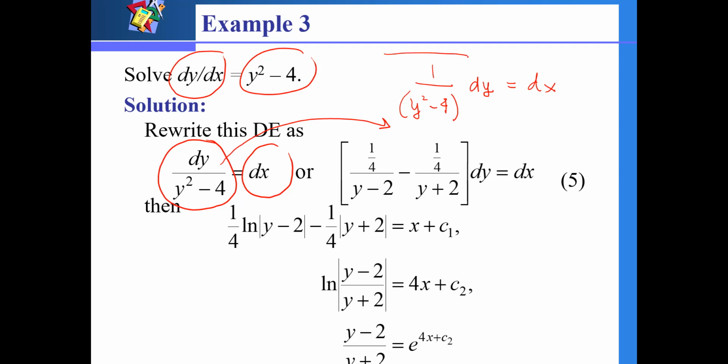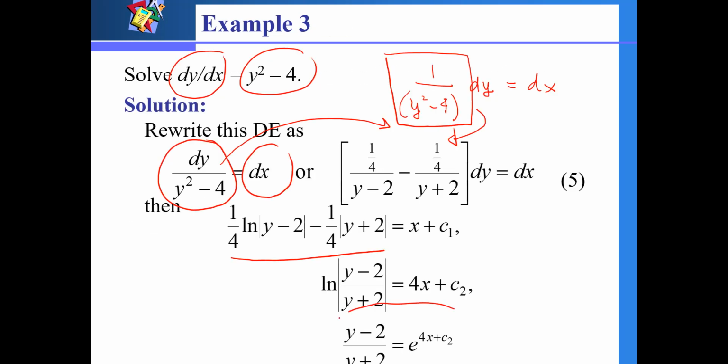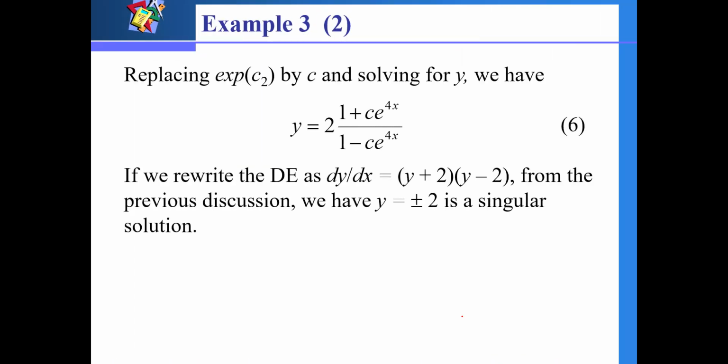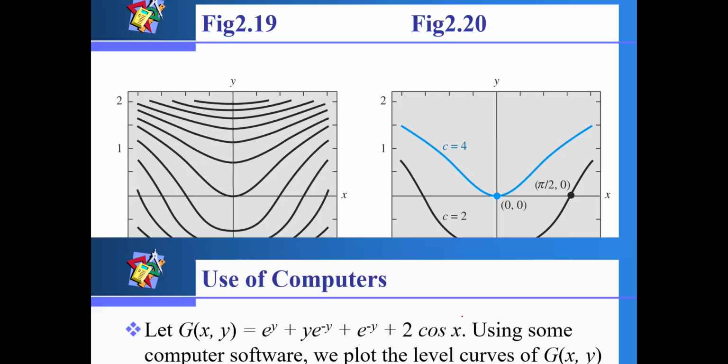So in the box we can make a separation like this one. To make it easy, we can get the ln like this, so we get x plus c1. We can solve this equation using this one, and then we can write it like this. Also, in example 4, you can solve by using the equations.